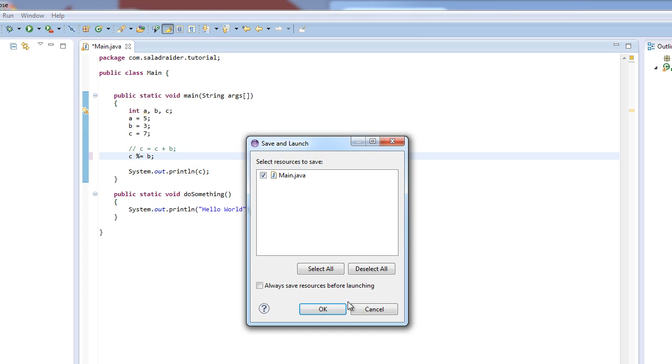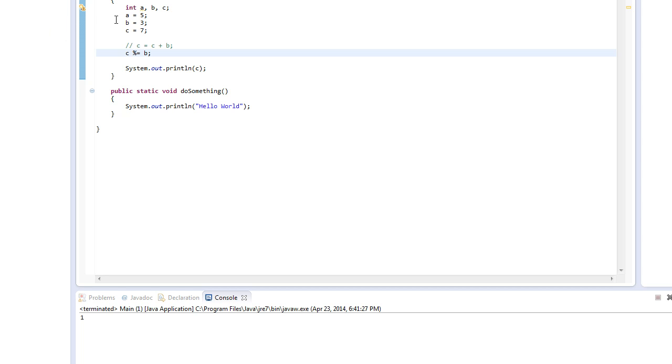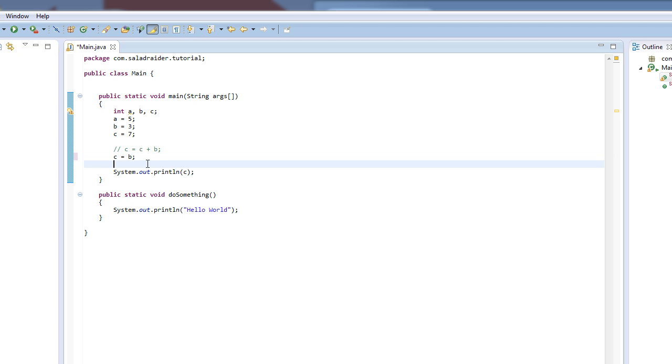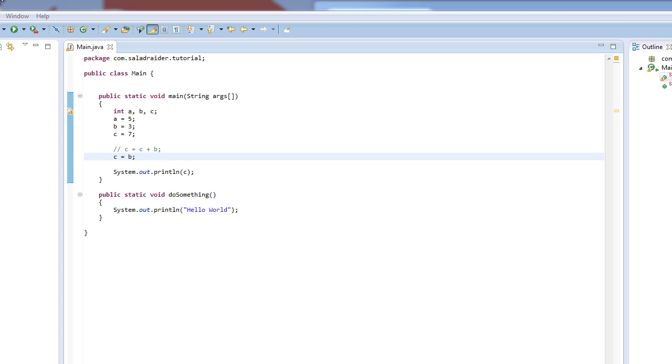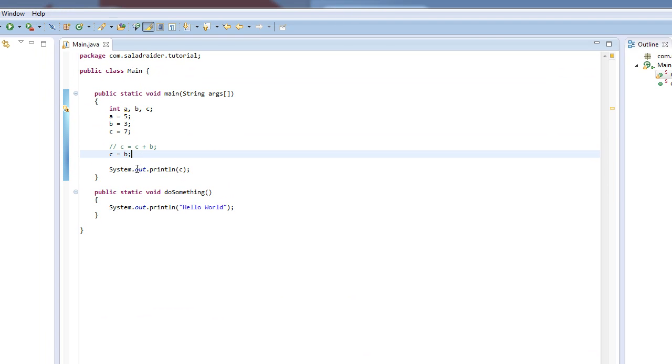Let's test that out and see what that does. So we get 1 because B goes into C 2 times, and then after that there's a remainder of 1, so that's good. So there's even a modulus assignment operator, so that's pretty cool. And then this is even considered an operator. This is just the equals operator. It will set C equal to B, and B is 3. So as we expected, C is now 3.